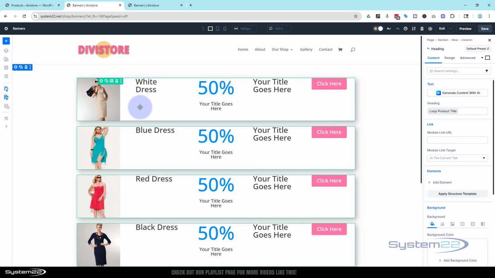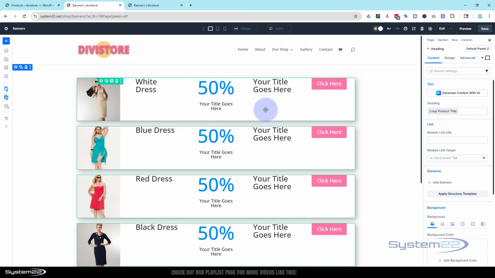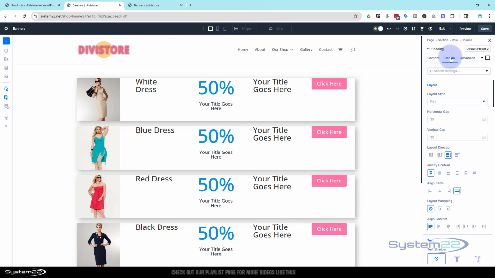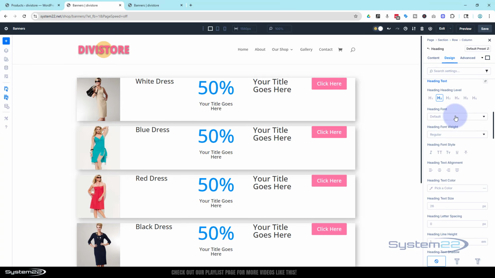Okay, well, I want this to sit in the middle of our column down here and be nicely aligned with everything else. And I'm going to change the size of that text just a little bit. So while we're in the heading module and go to design, we'll roll down just a little bit, get it looking the way we want. Here it is, heading text. I don't want it to be a heading 1. Heading 2 will work for me. Heading 1 should really only be used as the main title for our page. I'll leave the font as it is, but let's capitalize it and just take it down a little bit in size perhaps. Make it perhaps 22.